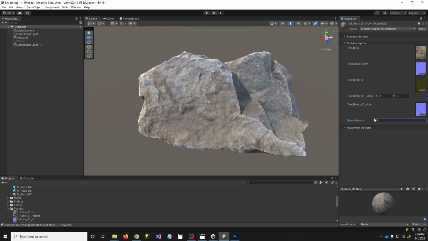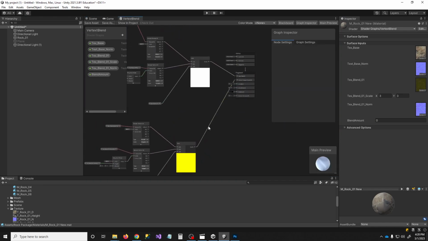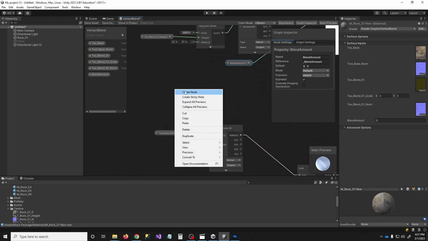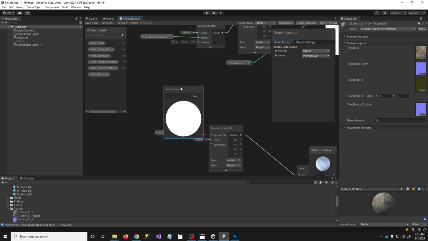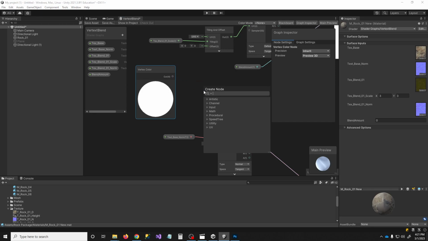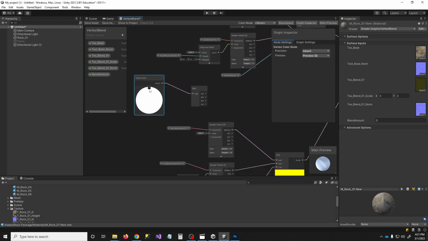Well and good, but not really what we want yet because it's either one or the other, and that's not what we're looking for. I would like to be able to blend these things together. So what we're going to do is, instead of using this blend amount, we are going to create a new node by right-clicking, typing in Vertex, and we're going to do Vertex color. Now, I don't want to use all of my vertex colors for just this one texture. I want to be able to use my other channels for other things. So we're going to split this vertex color. I'm going to add a split, and this will allow us to choose one of the channels in here.